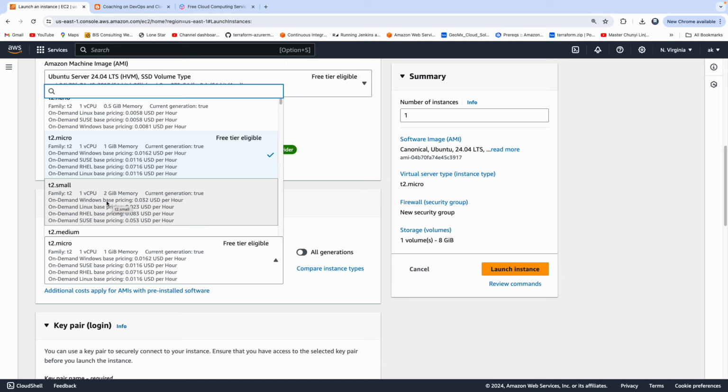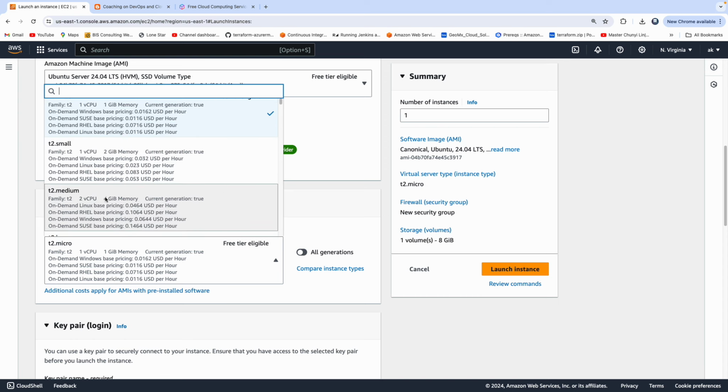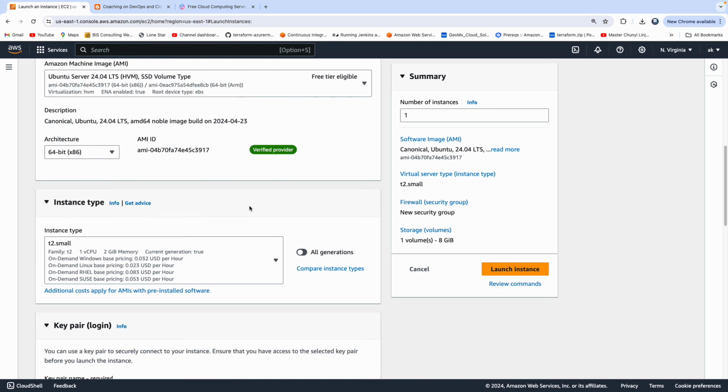Again, depending on the computing need, whatever you're going to configure on this EC2 instance, you can choose. If you want to have dual CPU, you can also select this option. But I think for our use case, this is good enough. If you are configuring SonarQube or Nexus, you may need a slightly higher configuration. But for this very simple lab exercise, this is more than enough.